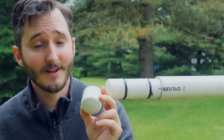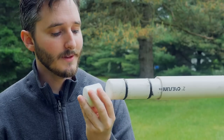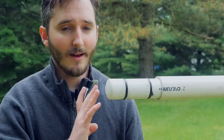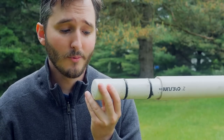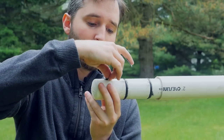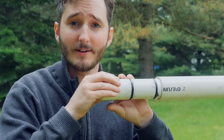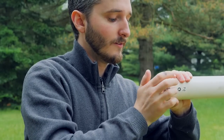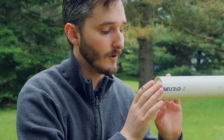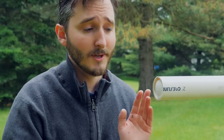Here is my projectile for this cannon — just a one-and-a-quarter inch end cap, the same sort of end cap the front of the piston is made of. To fire these, as I pull the shaft back and create the vacuum, the projectiles are front-loaded, so the piston needs a way to pull the projectile back with it. I use small squares of tape to gently tape the projectile to the front of the piston. I don't wrap tape all the way around or the projectile may not come off when it's time to fire. The piston then presses straight into the pipe — you don't want to push it in too far, because less air inside means a stronger vacuum and a more powerful cannon.